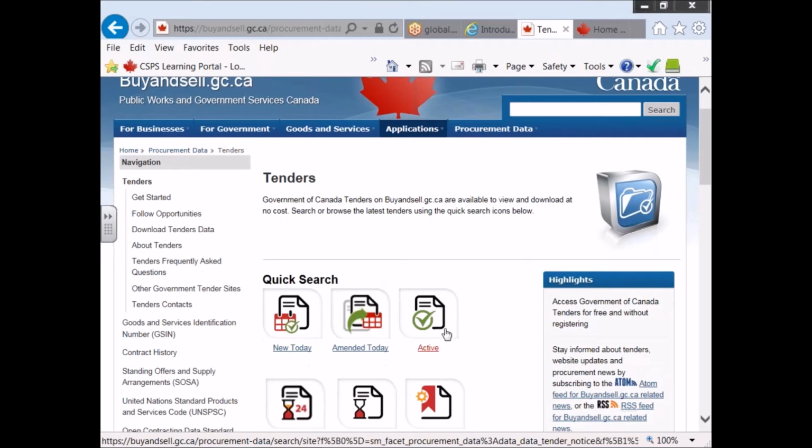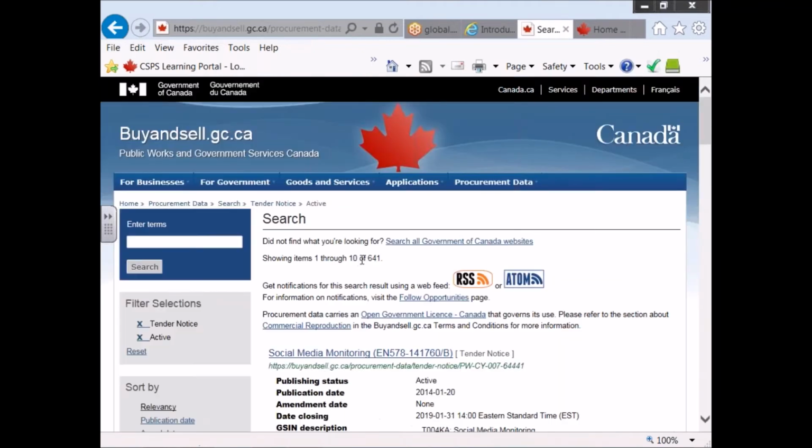The easiest way to do it is to just go into our active tender list. This is currently what is active within the Government of Canada. You can see I went to buyandsell.gc.ca/tenders. That's the Government Electronic Tendering Service web platform that we use now. That's the authoritative source for all our procurement tender documents that we post.